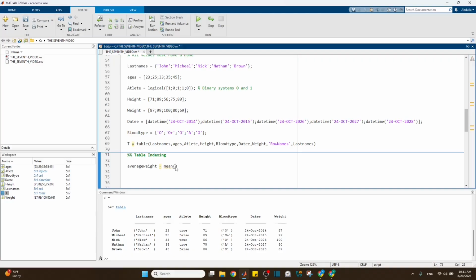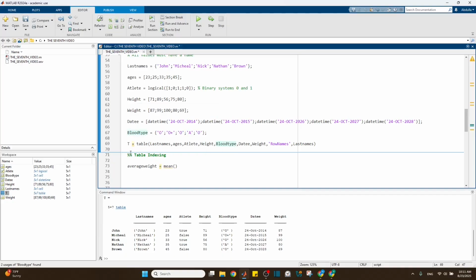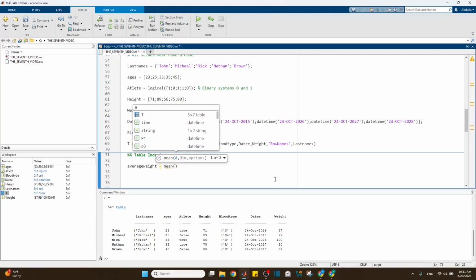So we are talking about indexing. One of the indexing, like the table is under T, right? So right now I will write T, it's the blue color, so I am on the right track. If I press dot, this is indexing, because it's going to give me all the available variables that I can choose that will make the mean or the function that I do want.